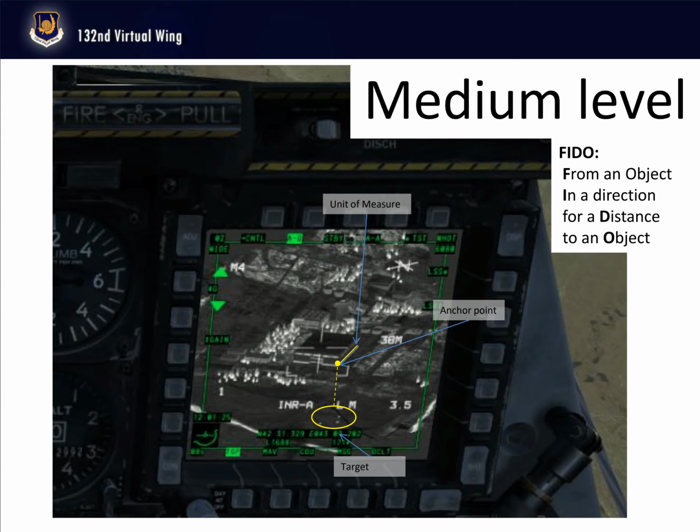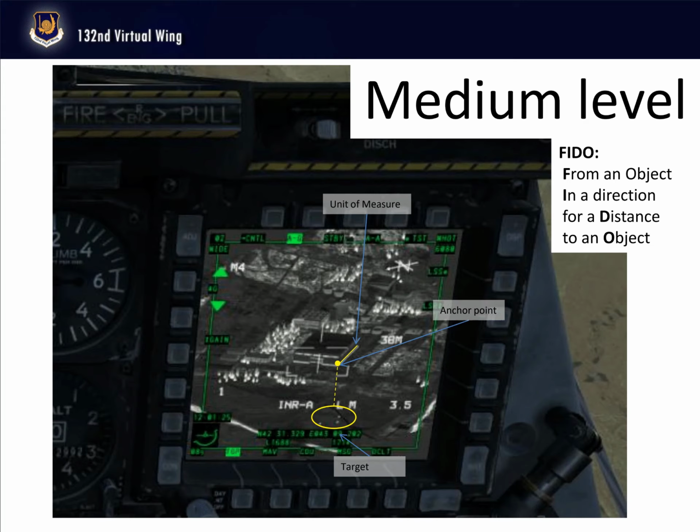Form, object, in direction, for distance to object, just like bullseye when you think of it. Bulls 0, 5, 5 or 20. So the anchor point, heading, and distance, just the same. So we use a TOCON with the TGP or with the sensor when you see a specific landmark or terrain feature. This will be the anchor point, and from that go in a direction for a specific distance to the next object or contact.